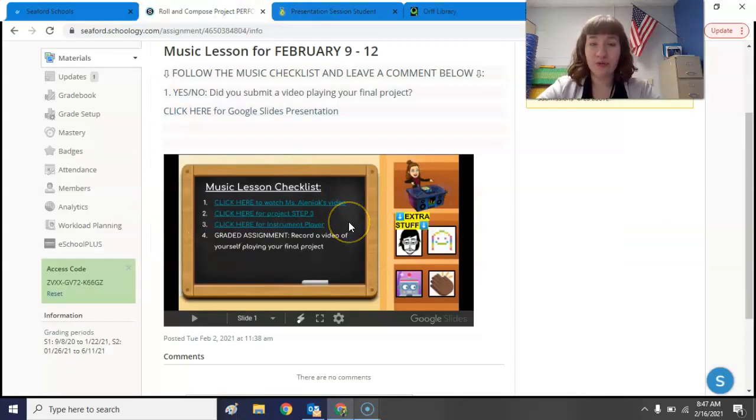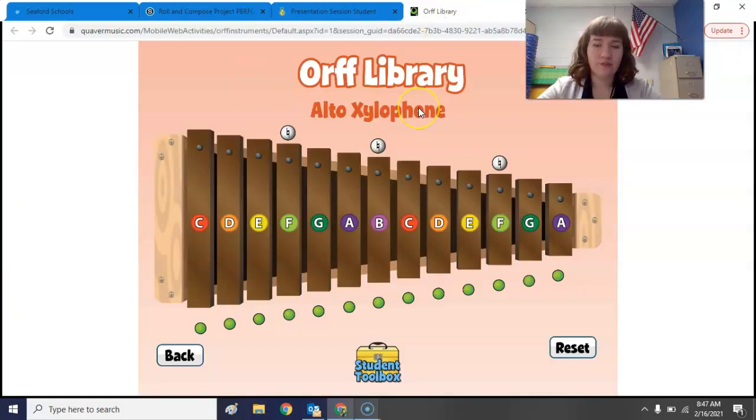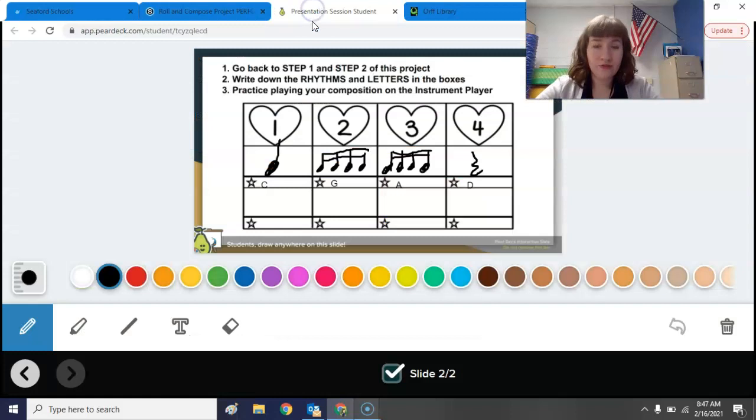All right, and your graded assignment for this week is you're going to record yourself playing your step 3 on one of these instruments here. There are a few ways that you can do this.